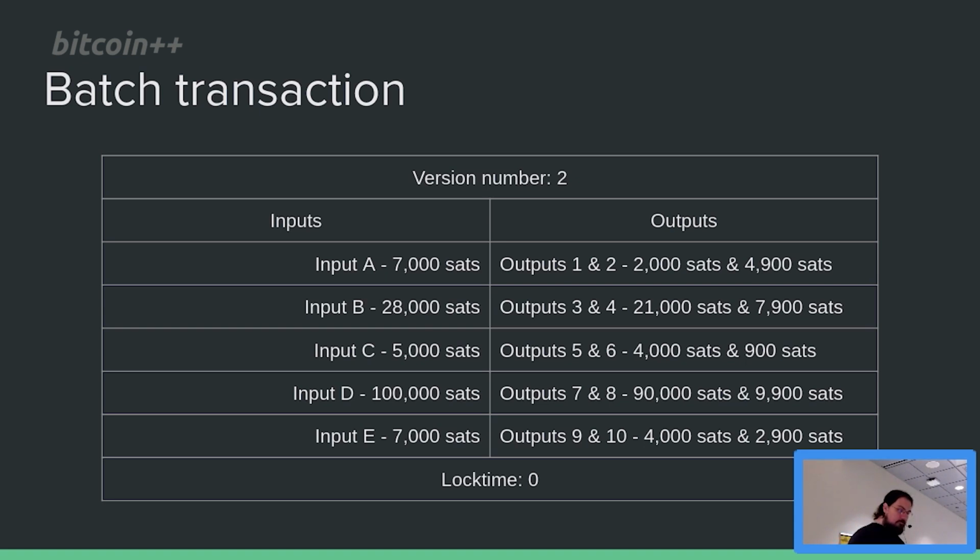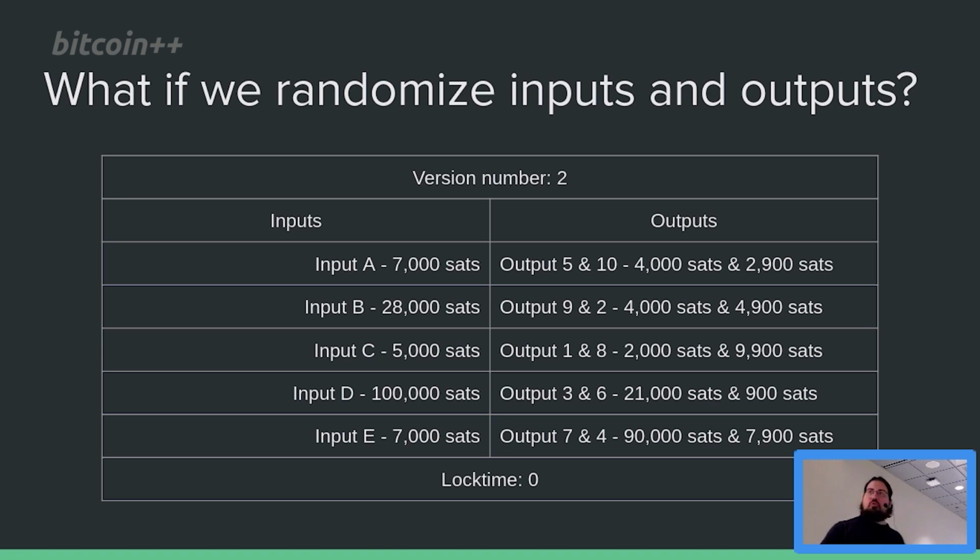What we're looking at? So when we get into CoinJoins, we want to randomize the inputs and the outputs. So here, the numbers are all the same, but I've randomized the order. So we've got output 5 right next to output 10, and some of them happen to be equal amounts. Right here, the guys at 5 and 9 happened to both be sending 4,000 sats. But if you're looking at this, you might think, oh, we can randomize stuff, and that'll make it hard for chain analysts to figure out how to follow the funds, because everything's been randomized.